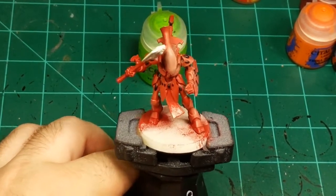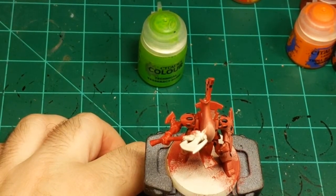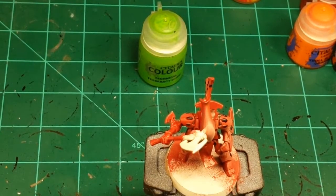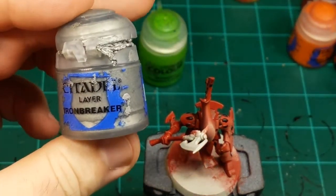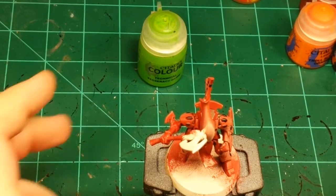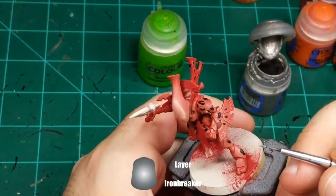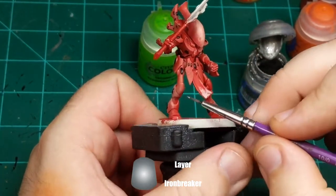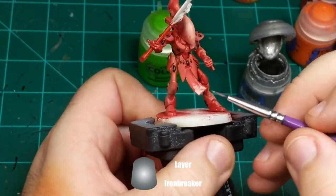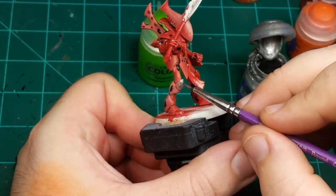So I think we are going to put some. I'm not sure what color. I think I'll put some white underneath it. No, I changed my mind. I'm going to put silver underneath it. So I'm going to use some Iron Breaker. And I'm just going to put some Iron Breaker everywhere we need to put some green. So I'm going to do this knee pad, because this knee pad is away from the shield. And I know I want green on my shield. I'm going to make this knee pad silver.